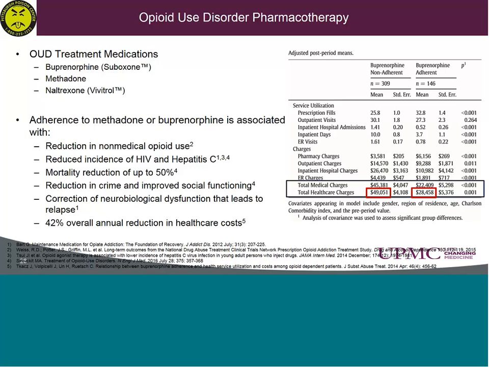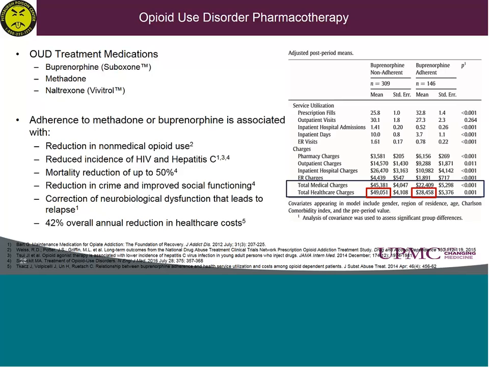And so regular use of a long-term maintenance medication actually allows for that to be corrected over time, which is why folks who are maintained on therapy for a longer period of time do show reduced recurrence rates compared to folks who are taken off of therapy early after initiation. And then because we all have bosses and people we need to answer to, both insurers and our healthcare delivery bosses, there's a significant reduction in overall annual healthcare costs.